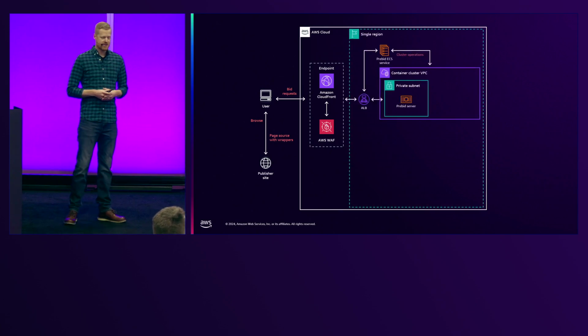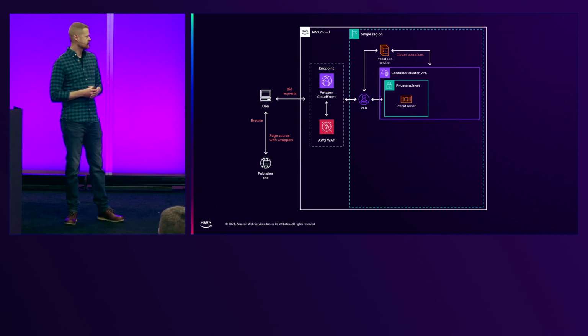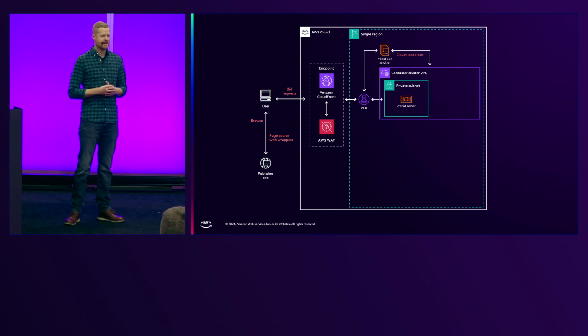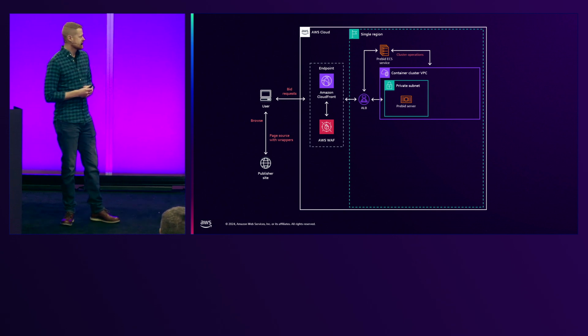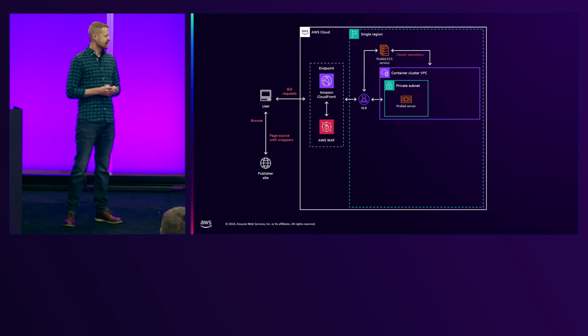All right, so next up, the request will come into the load balancer, which will then distribute the request across the ECS cluster that's actually hosting the Prebid server itself. The ECS cluster is hosting the Java version of Prebid server. We are running a Fargate version of ECS here, which is the serverless version. It'll keep your maintenance load low.